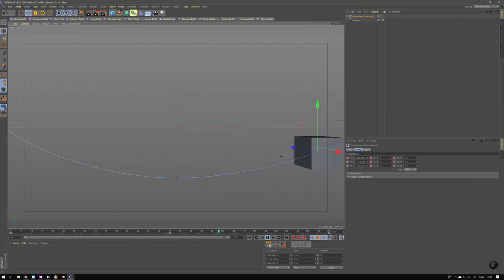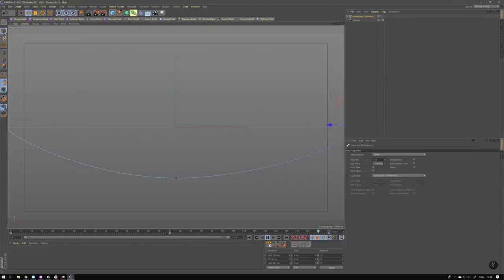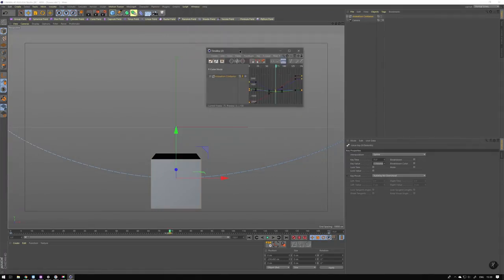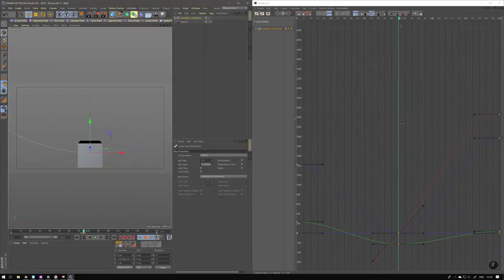You can start moving keyframes on your tiny timeline here, and you will see that animation changes a bit. But how would you take this further in terms of movements? There is a thing in almost all the softwares that is called timeline. In Cinema 4D you can access it through Windows and click Timeline F Curve. Here you go. I will expand this to the half screen so that we would be able to see everything I'm doing.